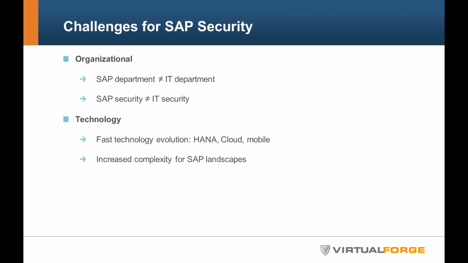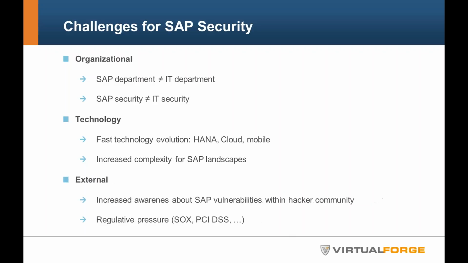Another challenge, which is more recent, so to speak, is technology. We see that SAP is moving fast forward in terms of security, if you compare the last 3, 4, 5 years to the previous 10, 20 years. So we have HANA, which is evolving rapidly. We have cloud technologies where SAP is stocking up the armory, so to speak, and then of course we have the mobile revolution, where more and more access of any systems, not only SAP systems, of course, is handled through mobile devices. That, on the other side, translates into an increased complexity, not only for SAP landscapes, also for IT landscapes in general, but SAP landscapes are also targeted there, of course. So we have an increased complexity within SAP landscapes.